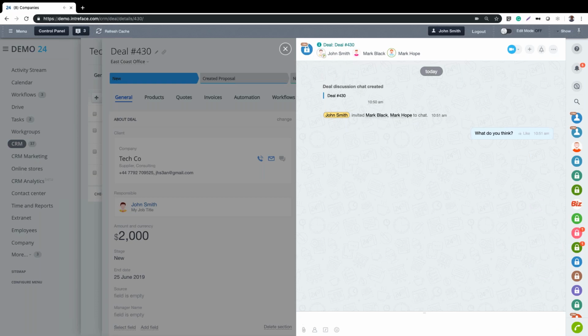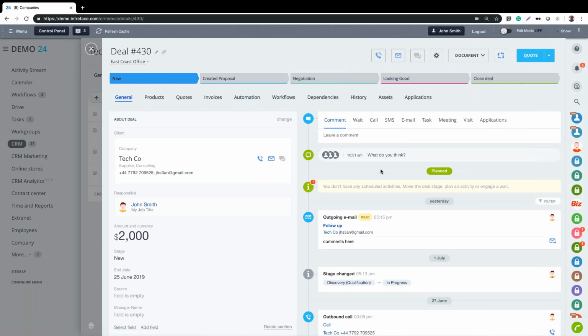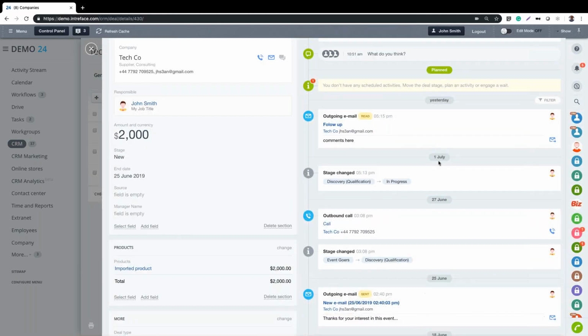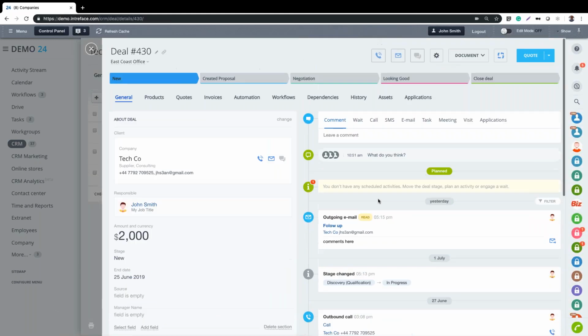We can start a chat conversation with this group of users. And if they reply, I'll see that in there. That's always going to be stored up here, so I can come back to that chat conversation as well. But as I say, you see your planned activities. If I've got calls planned, you'll see them here. And all the history is booked below there under the date for that particular item.